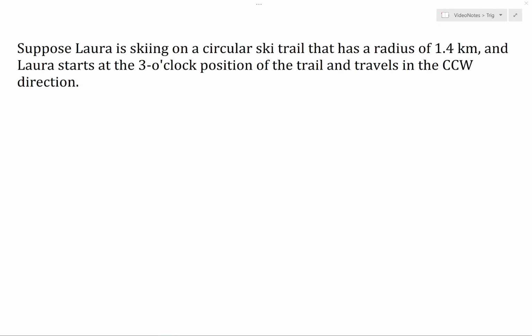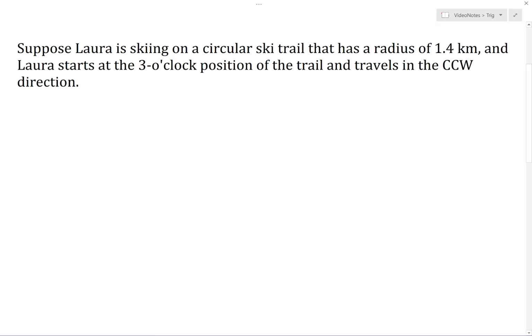Let's use sine and cosine in an applied context. Suppose Laura is skiing on a circular ski trail that has a radius of 1.4 kilometers, and Laura starts at the 3 o'clock position of the trail and travels in the counterclockwise direction. Like any other word problem, let's start by drawing a diagram just to make sure we know what's going on in the situation.